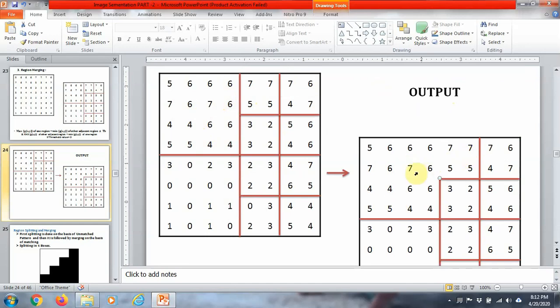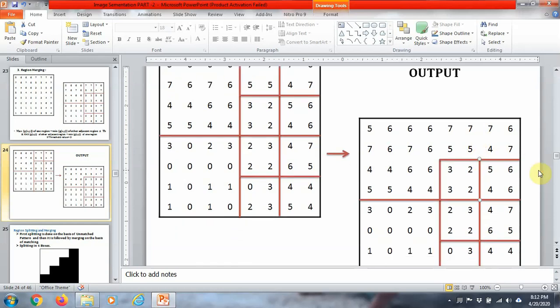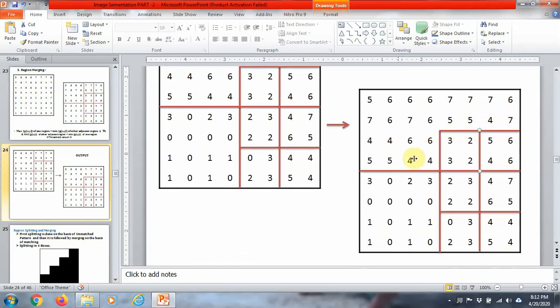Now you have a merged version of this region and this region. Now you have the entire region, you can compare this region with this region. Now what is the maximum? 7 minus minimum 4, 3. Yes, you are satisfying the condition in this direction from reverse order. Maximum is 7, minimum is 4. 7 minus 4 is 3. Yes, you are satisfying the condition. I will open up this edge. Okay. Now maximum pixel value is 7, minimum pixel value is 4. 7 minus 4 is 3.